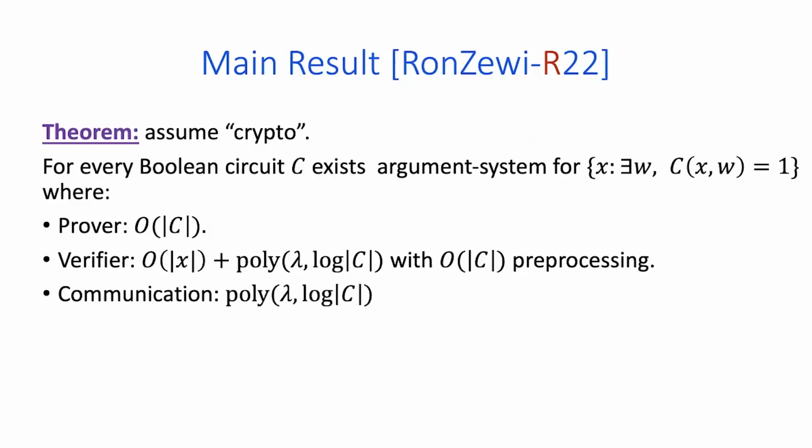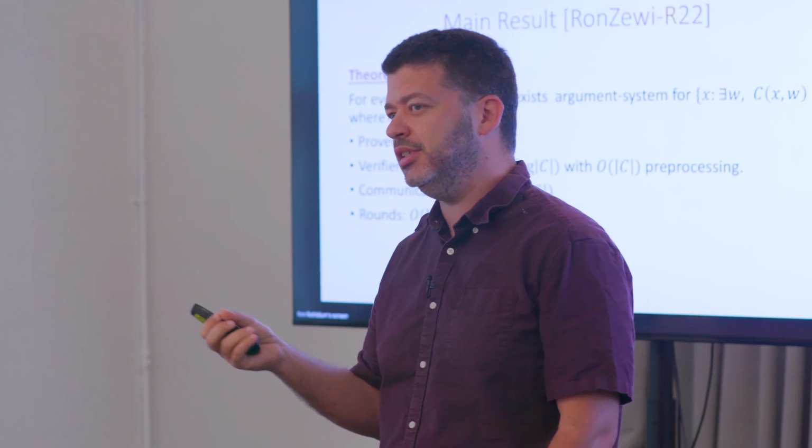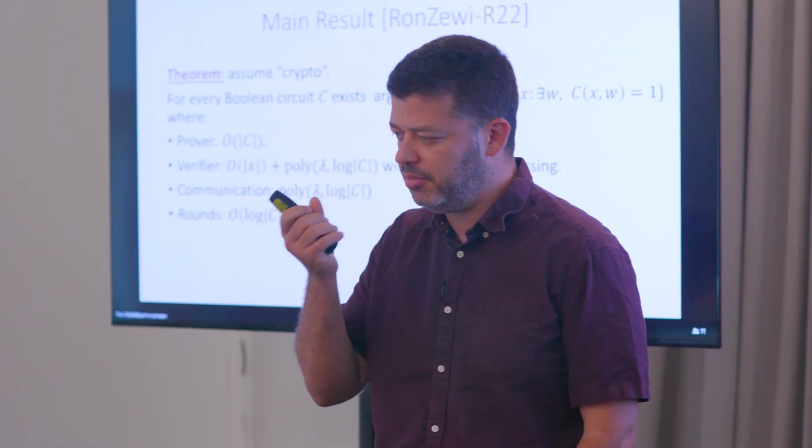In terms of the amount of communication, it's going to be polylogarithmic in the circuit size. So instead of a big witness, where the natural witness is maybe the entire circuit, we're drastically reducing it to polylogarithmic, and a polynomial dependence on the security parameter. It is an interactive protocol. The number of rounds in what I'll describe is logarithmic. Actually, we can get the exact same results with log-log rounds, but maybe I'll describe it later.